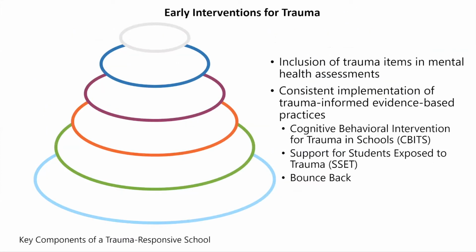Mm-hmm. So moving on, if you notice, in terms of the top two concentric circles, that is basically your RTI. So this third one Pamela just talked about is your tier 1, and now we're moving into more focused services, early interventions for our trauma students. Part of that would be inclusion of trauma items in mental health assessment, depending on your district, and depending on where administration as well as the district policies are.